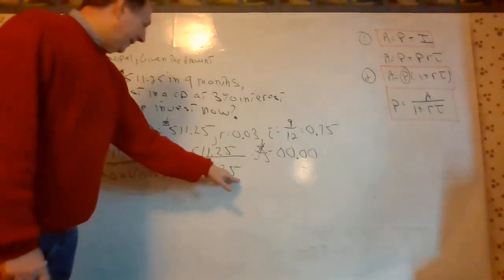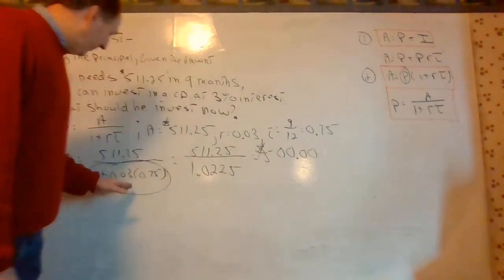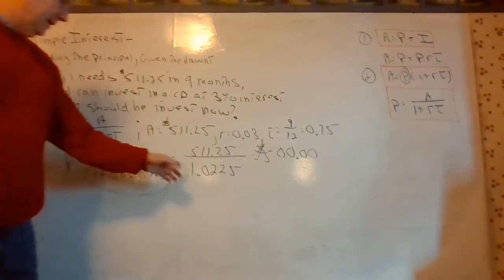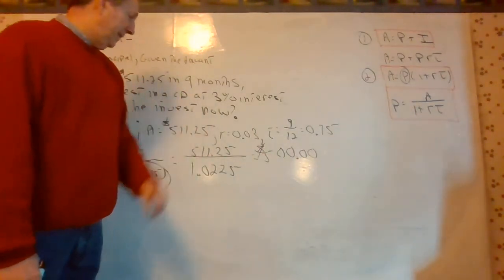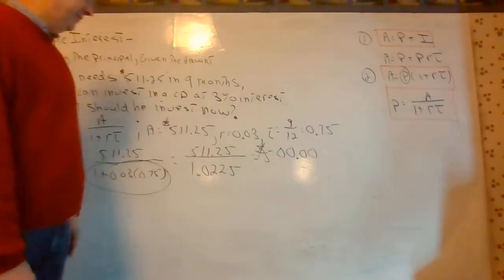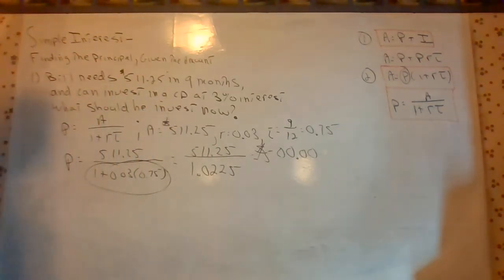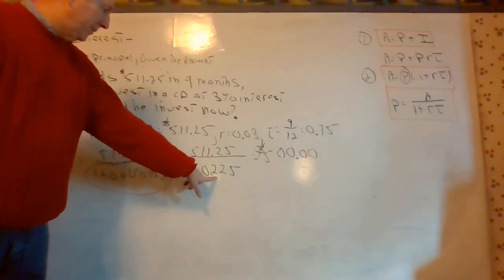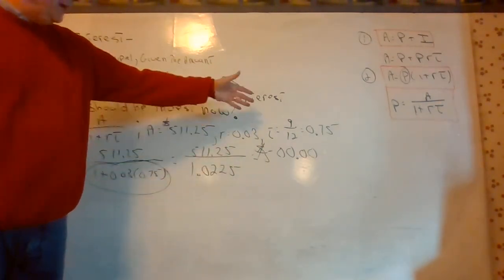Now I only put 5 here because it stopped. This was an exact calculation, but if this terminated, I would want to keep another decimal place. Just to be safe, of course, you can keep 10 or whatever your calculator gives you, but don't just, some students like to round this off to 1.02. Of course, it's going to be off by a little bit.